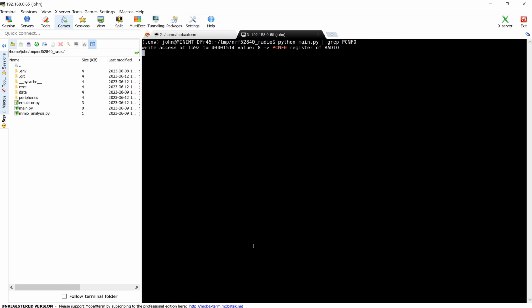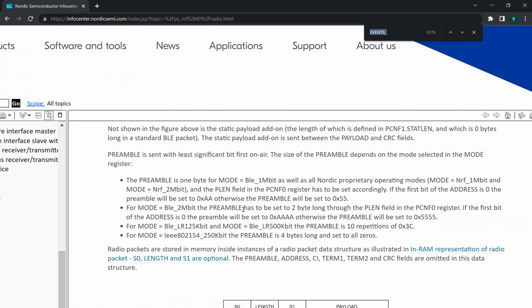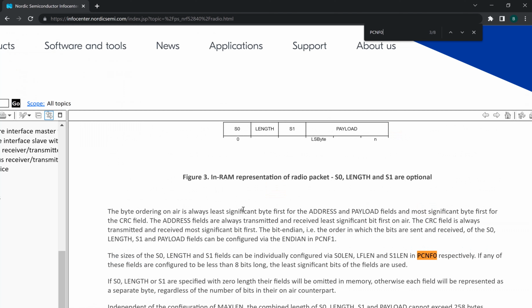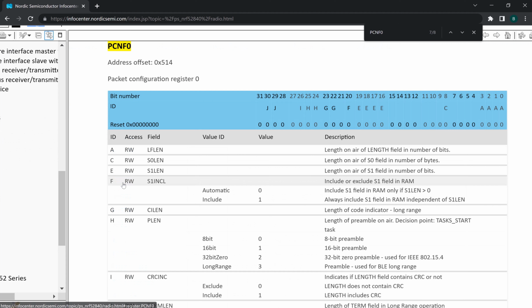Okay, we have value 8 written to PCNF0, no more writes. Okay. Packet configuration register, and here is the illustration. Value 8 in binary notation would be 1000. So it will translate to this bit being 1.